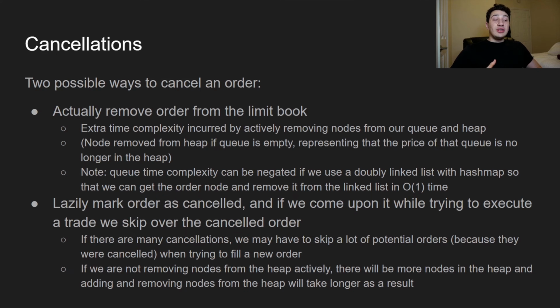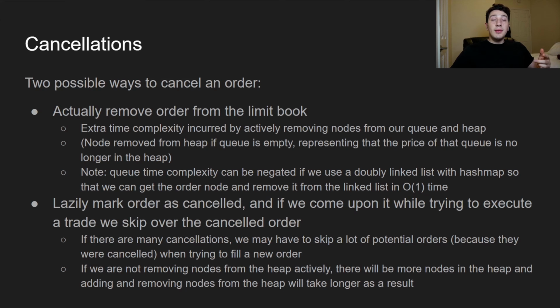The other option that we actually have allows us to not remove anything from the heap unless it's actually going to be popped from the top of it. This is because we could lazily mark orders as canceled by basically just setting a field in them called canceled, and then as we run through our queues during our while loop, as we check for orders to potentially fill, if we see that an order is marked as canceled, we just go ahead and skip over it. So this does have some time complexity advantages in the sense that we'll never have to remove anything from the middle of the heap, but it also does mean that if there's a lot of cancellations, we may just constantly be popping nodes from the heap, taking a good look at them, and saying, actually, you know what, we no longer want to consider you anymore, now we just have to move on.